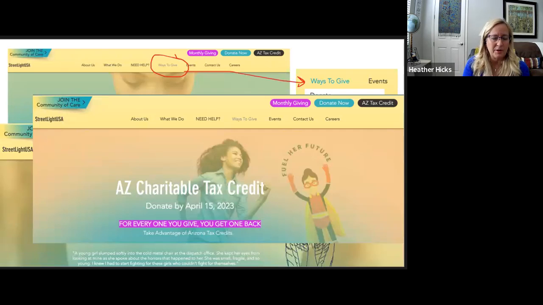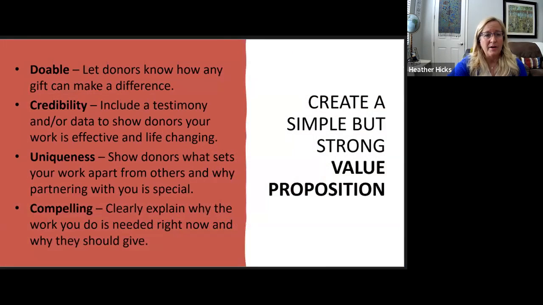You want to be able to, in a nonprofit environment, have very clear giving pages that meet the needs of the donors that are looking for ways to partner with you. So here's the value proposition. I said I'd come back to this. On your giving pages, you want short, not long, sentences that help people see that what we're talking about doing is really doable. We can make a difference.